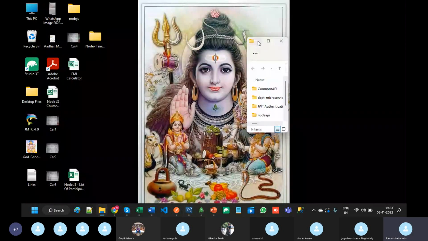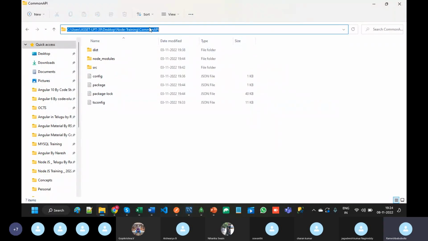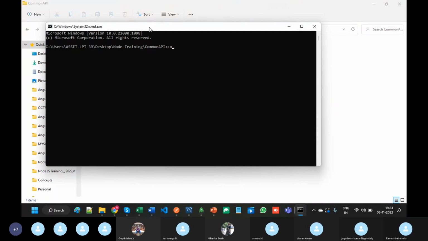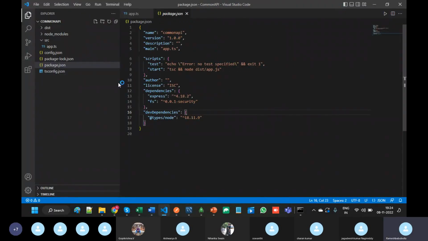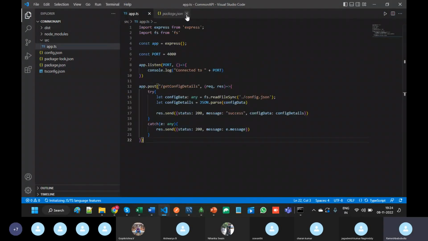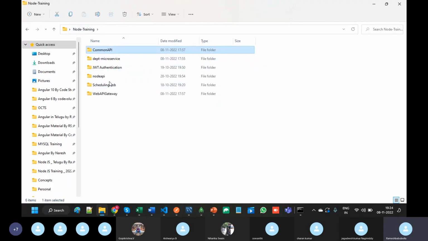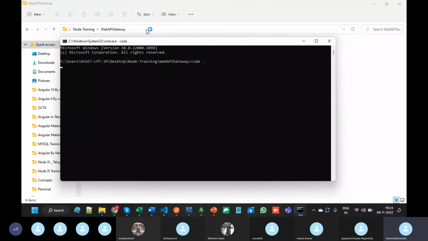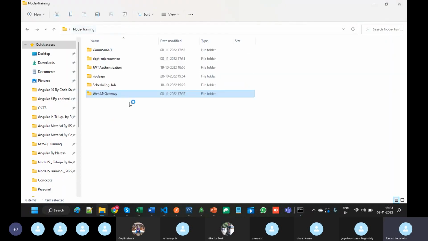See, this is our training session folder. This is the common API, this is the Web API Gateway, and this is the department microservice.